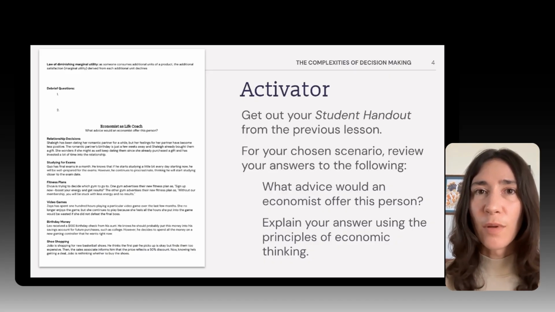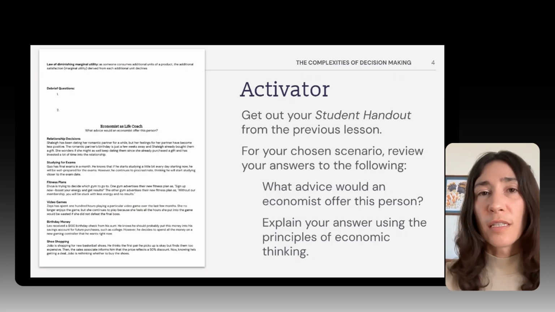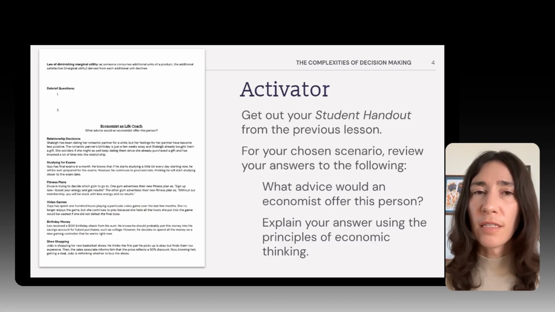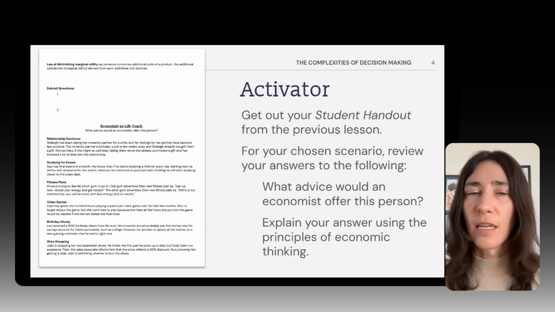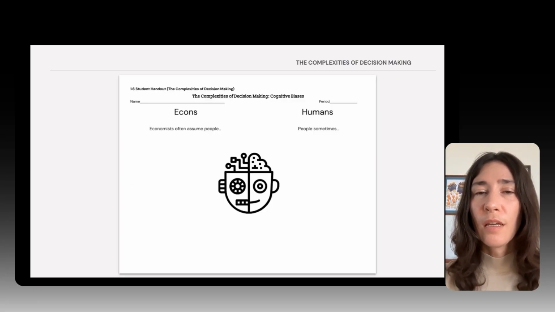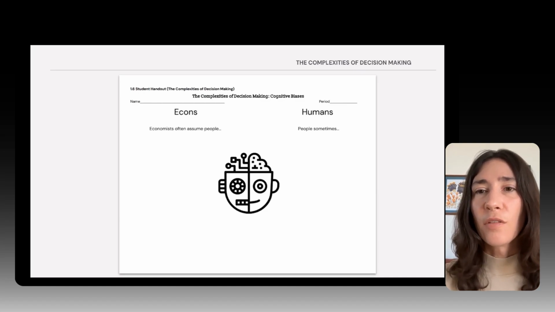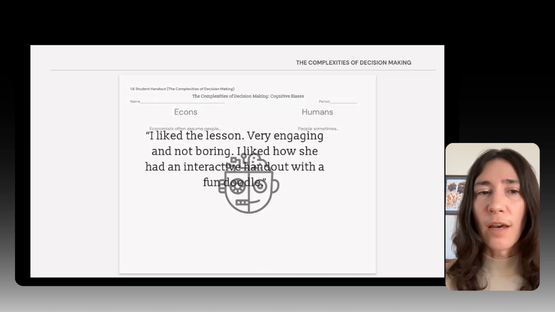If you didn't do lesson 1.5, that's fine. You can have them answer these questions now, or you can skip it, but we will return to this handout later in this lesson as a check for understanding, so you still want the students to receive this handout if they haven't already. And for this lesson, this is the handout that students will get as a note taker, and it is student approved, as you can see from this feedback we got.